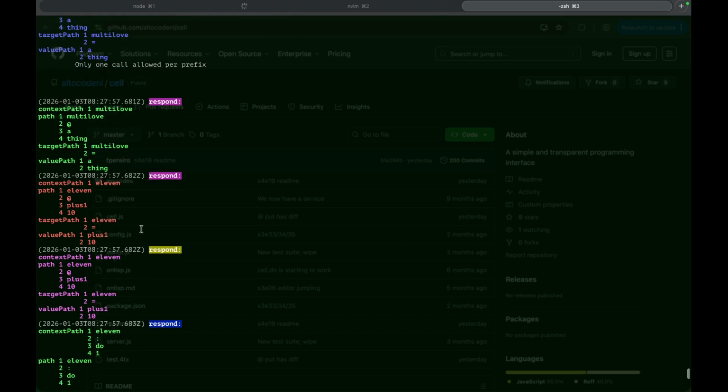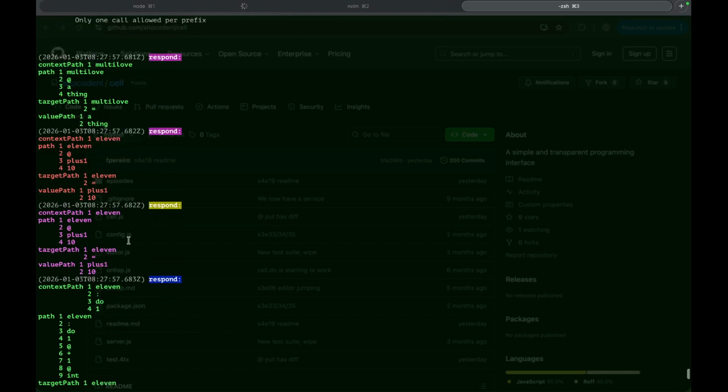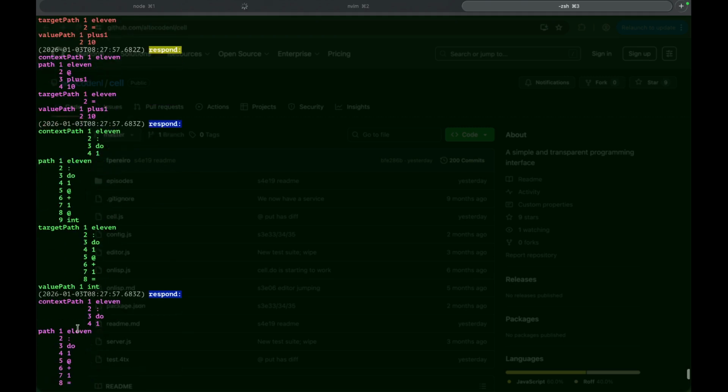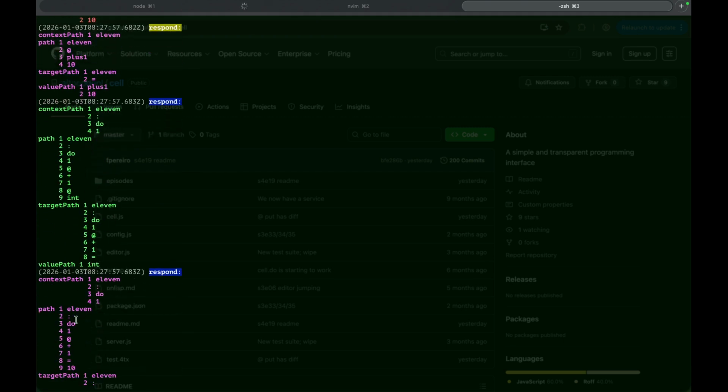Yeah. It does this path once, it does it again, and then it finally goes in here. It also goes here, but all this time it's not doing any puts. That's so weird.